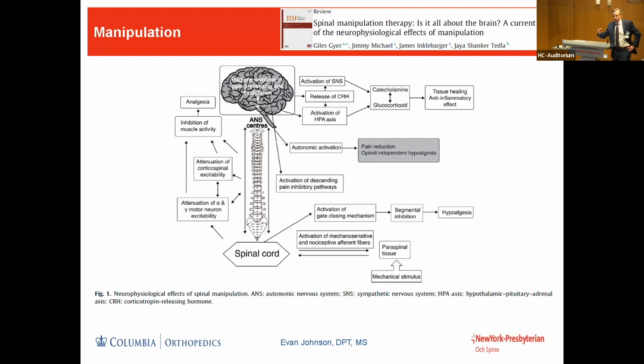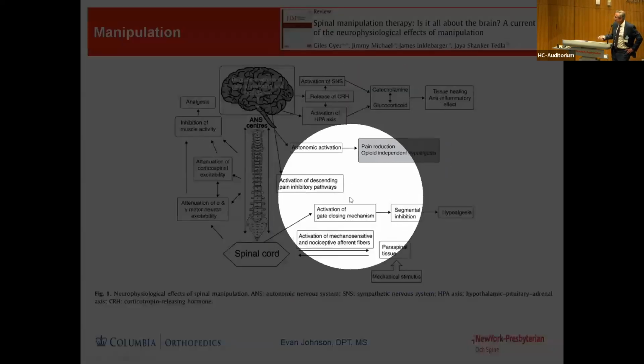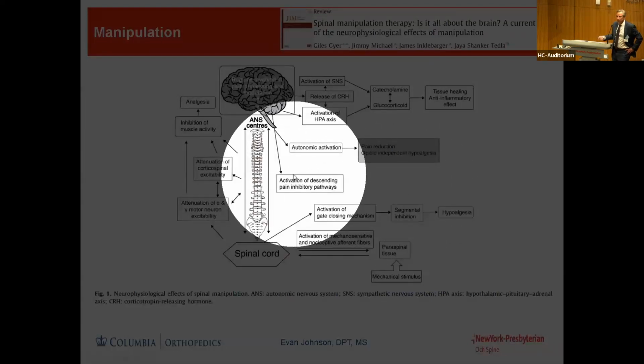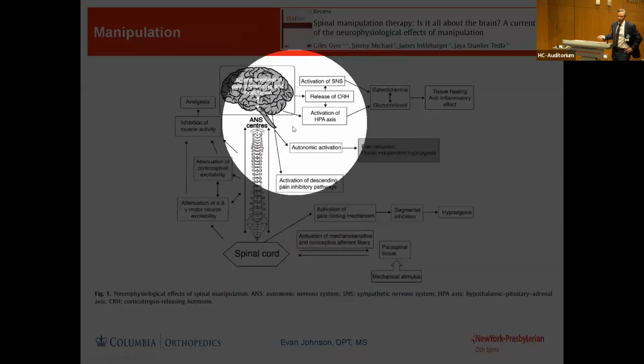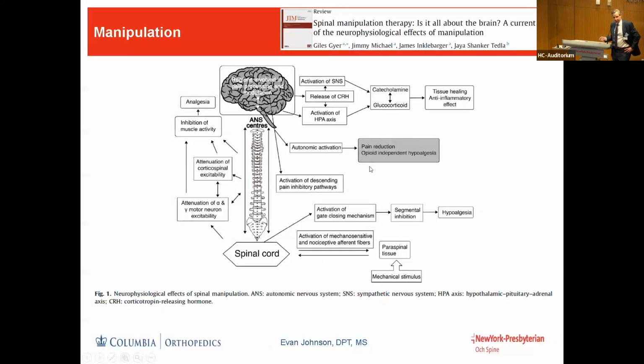The afferent information is coming through the dorsal horn, the spinal cord. And just like they talked about Melzack and Wall's gate theory, Dr. Rosa spoke about that: the idea that there may be a flood of information, but also that there's a cortical downward regulation that may occur. So what are you affecting here? There are these proposed mechanisms: gate closing in response to manipulation, descending pain inhibitory pathways, autonomic activation. So these are all proposed mechanisms, and honestly, they're not well researched. They're reasonable, but not well researched.